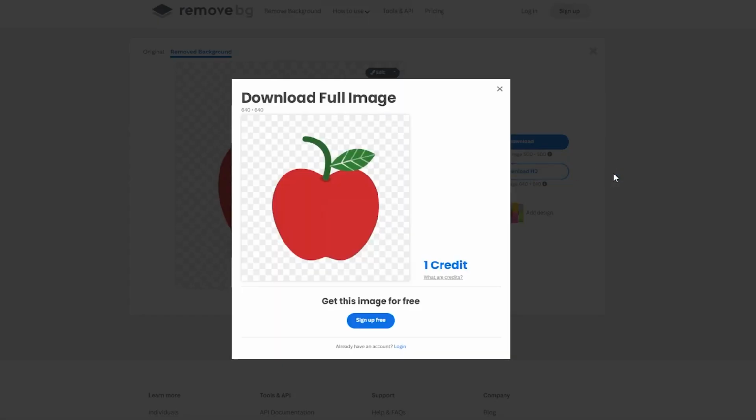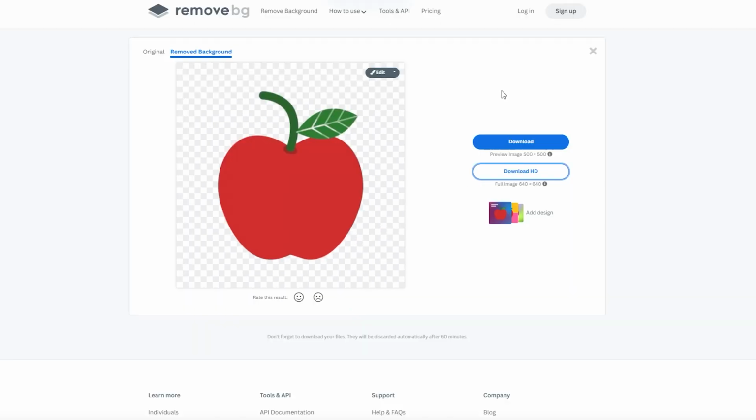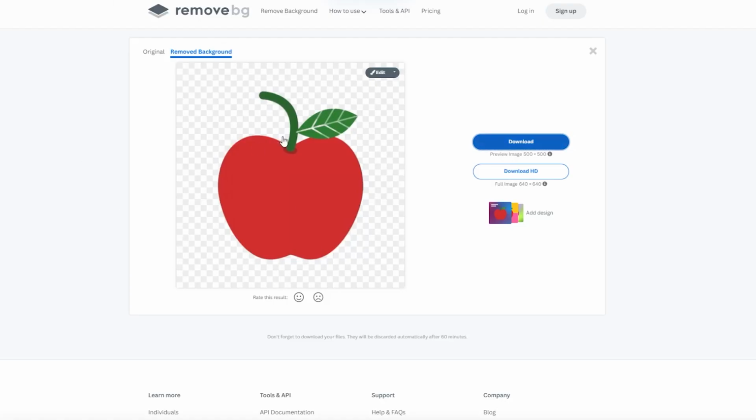Now what you can do is you can just download it, and you're going to wait for it to load up. Now, if you want to download it in HD, obviously you're going to have to sign up, etc. So you can download it for free without signing up if it's a normal preview. So now that we go, I'm going to see if the preview is right. And yes, our NFT looks great.